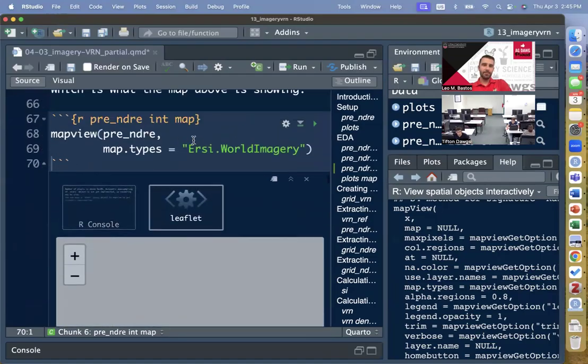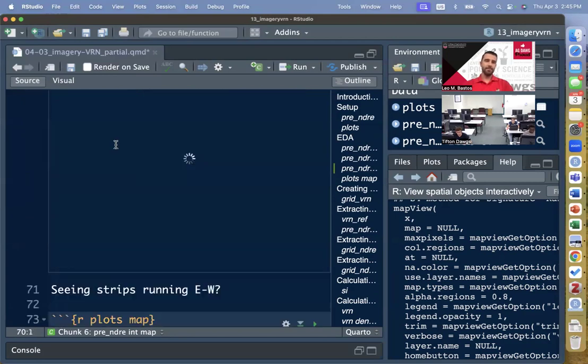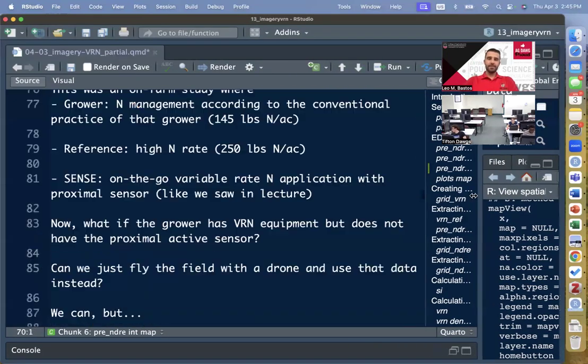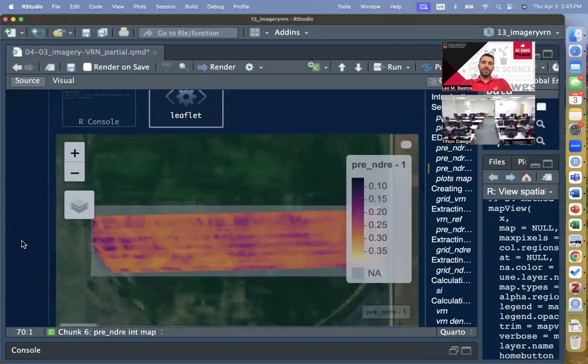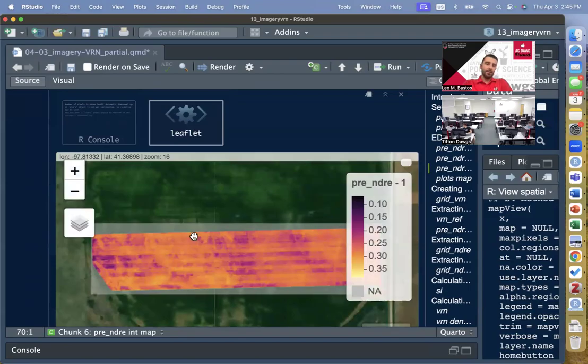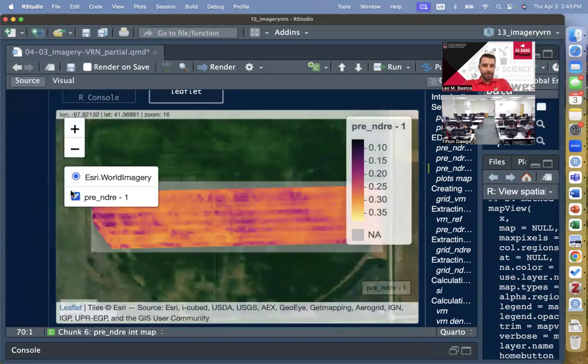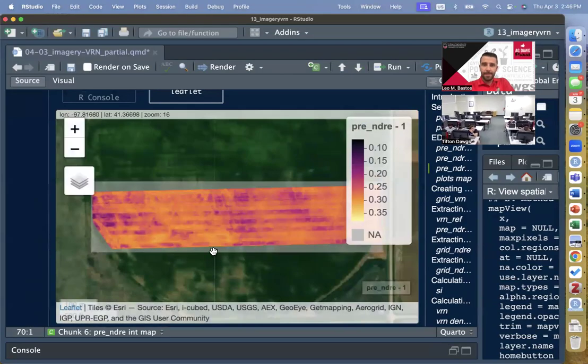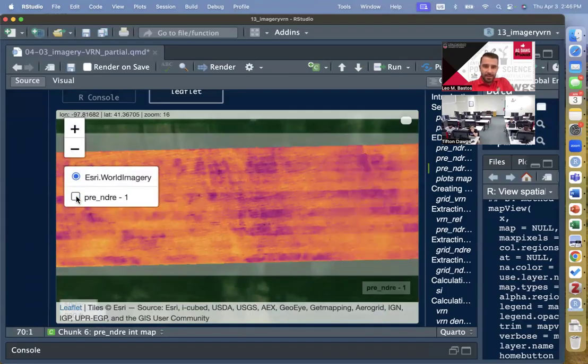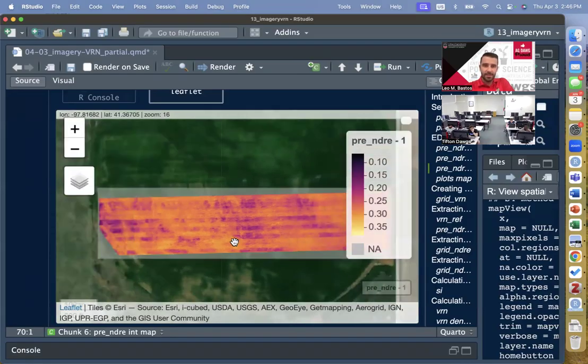Oh, no, yeah, Esri world imagery, okay. Now it should work. All right, so now we can see the base map, we can also see our layer. So, yes, somebody had a question? No. Okay. I don't know why exactly it's not, maybe there's something going on with my map view. I wish it would turn off so I could see behind it.